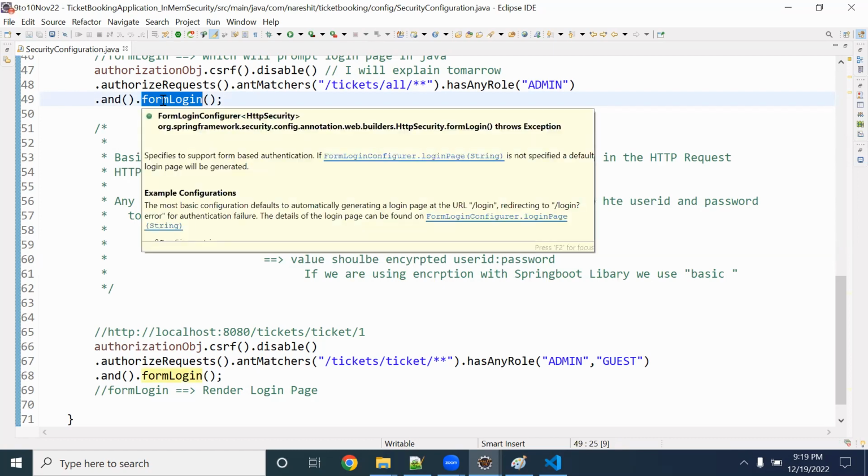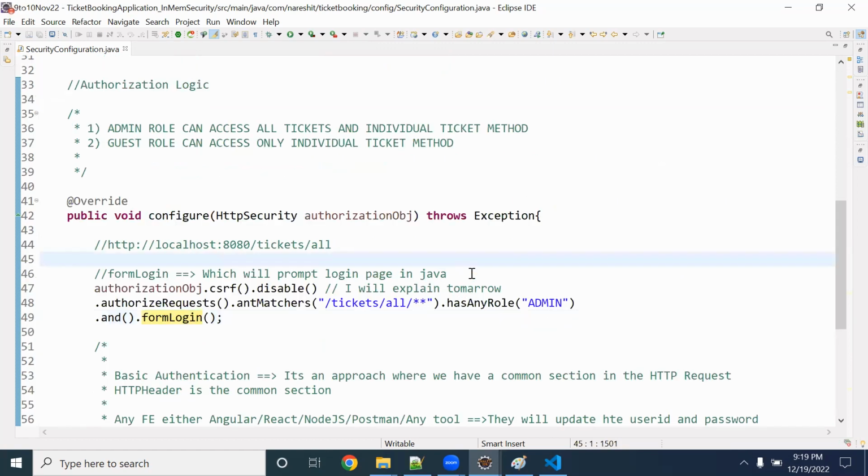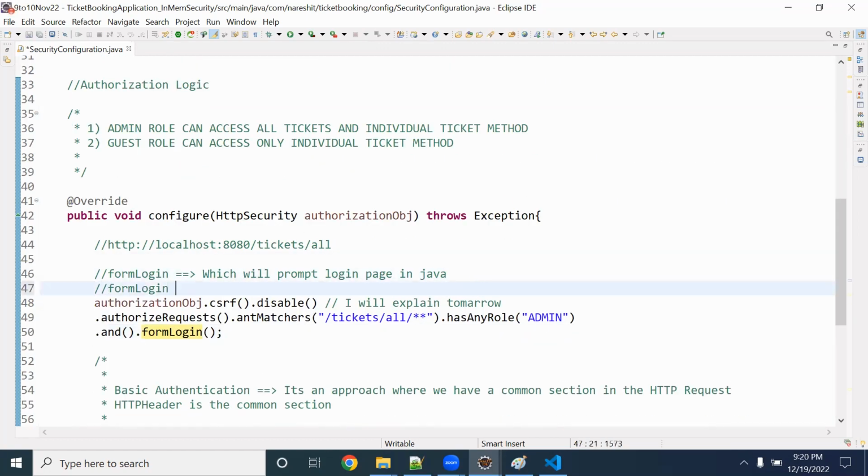Form login is only used for a front end which is connecting to a Java framework, a Java front end only.